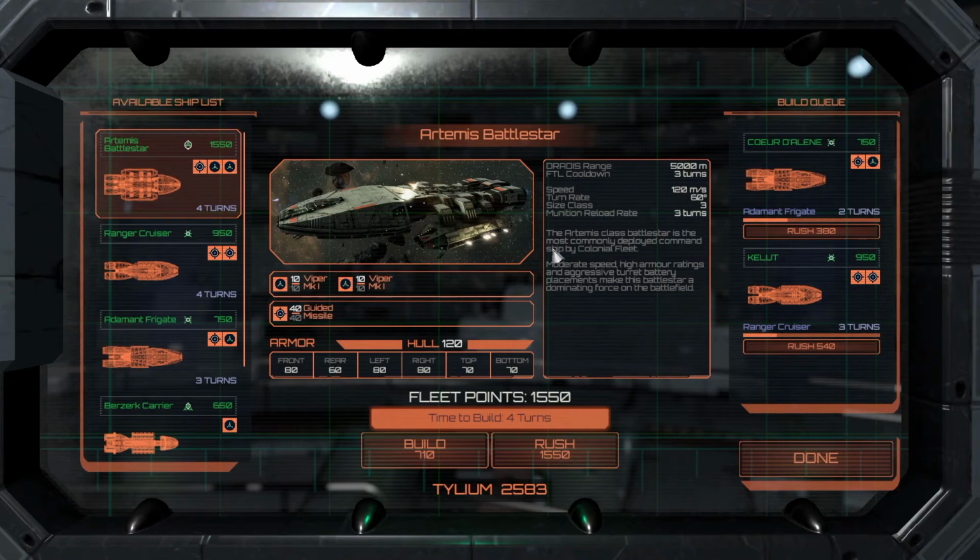Let's read the description. Artemis class Battlestar is the most commonly deployed command ship by the colonial fleet. Moderate speed, high armor ratings, and aggressive turret batteries. Battery placement makes this Battlestar a dominant force on the battlefield. And we have 1 Ranger cruiser that we sadly lost in the previous mission, and 1 Adamant frigate in construction.